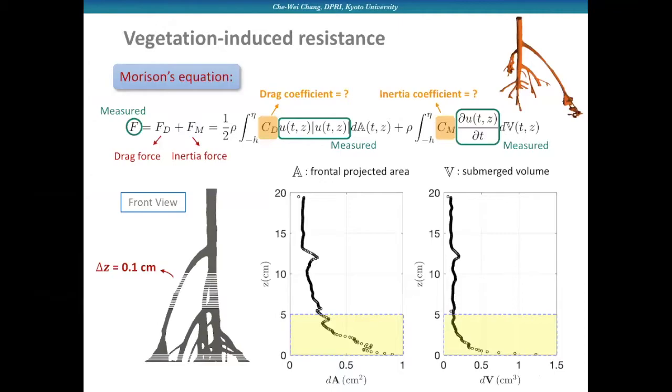In both sets of experiments, we measure force, velocity, and waves. One of the main objectives was trying to figure out the mangrove-induced resistance and how we can better model the mangrove effects in numerical modeling. So recall the Morrison-Type equation. Morrison equation has been widely applied to model vegetation effects. It shows that wave forces can be divided into two components: drag force and inertia force.